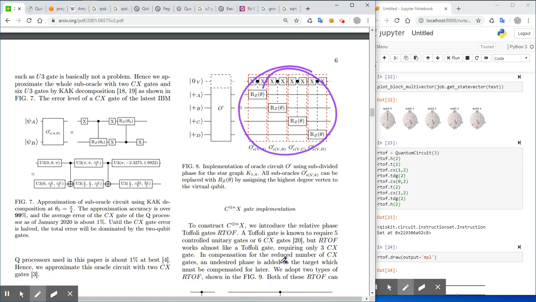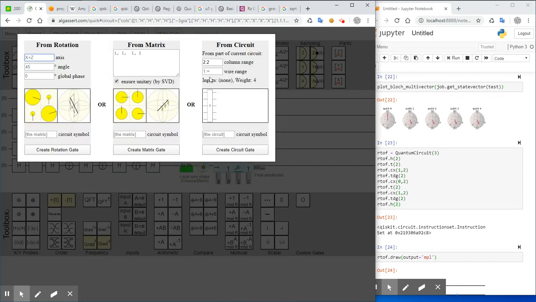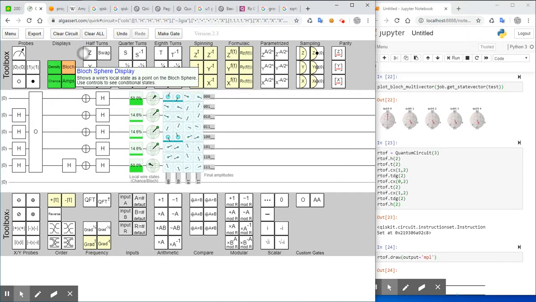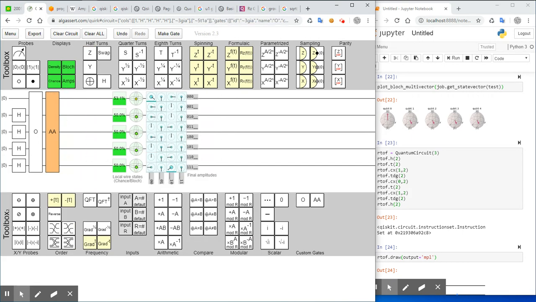Okay, so this means that if I make a gate and I do 3, that's basically amplitude amplification. You can actually get rid of these and apply amplitude amplification, right?